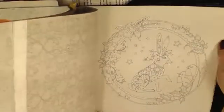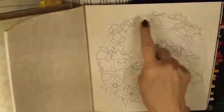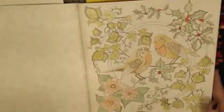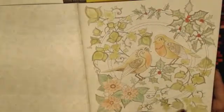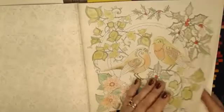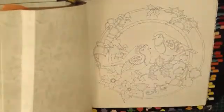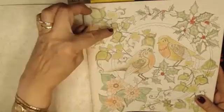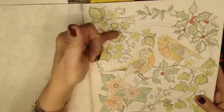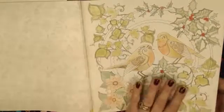The next one were the birds, the two robins. Absolutely love the image, but not the spaces. So I just reversed a little bit of a curl here and there, a leaf sticking out. And then the robins, I made them a bit more enclosed here. So I put that leaf sticking out here, I turned it, reversed it, and it doesn't look the same, but it is. So I really love that. And I think that's all.